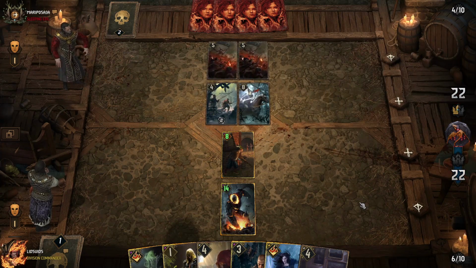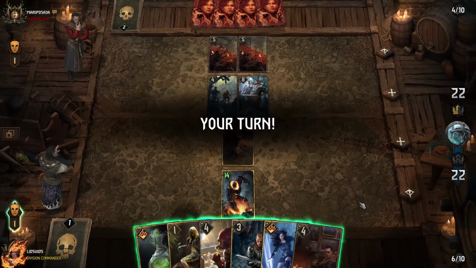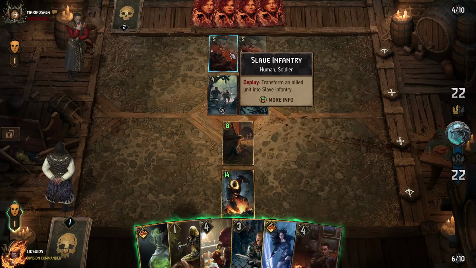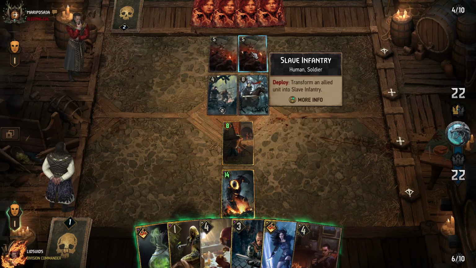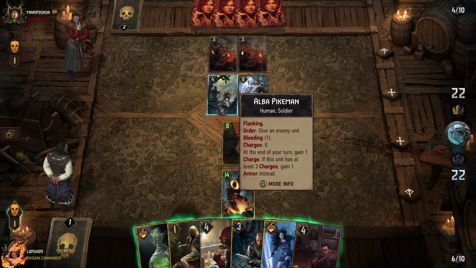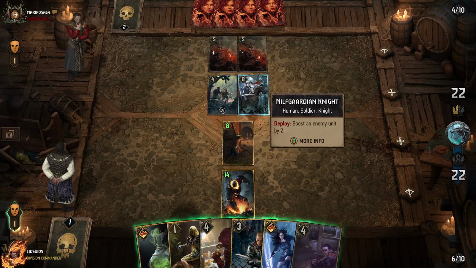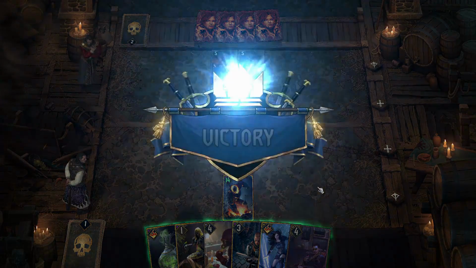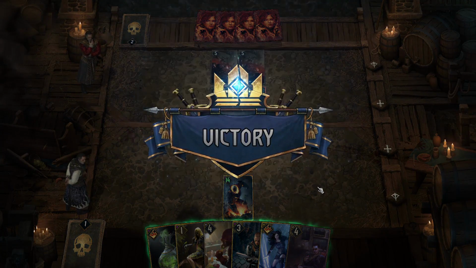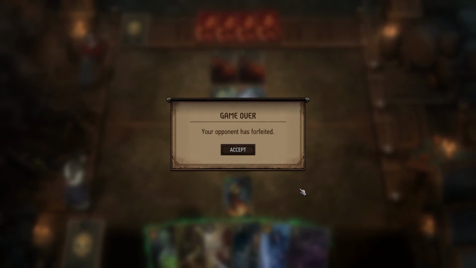Okay, now this is weird. Oh, for a second I looked at it and thought it was another slave infantry. I was like, are you going to transform your 8-point Nilfgaardian Knight into 5-point slave infantry? Not exactly the best idea. We could... I mean, you're the tallest unit, of course. So, well, they don't think they can catch us. Basically, they forfeit because they realized they could not keep pace with that big golem play in round 2.